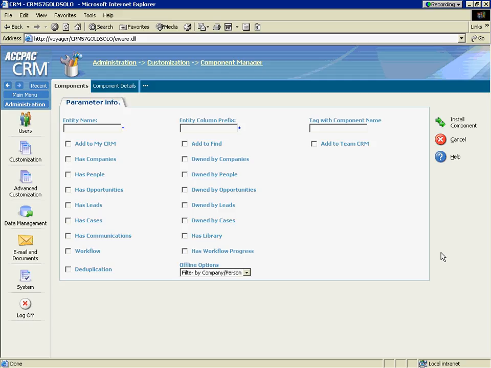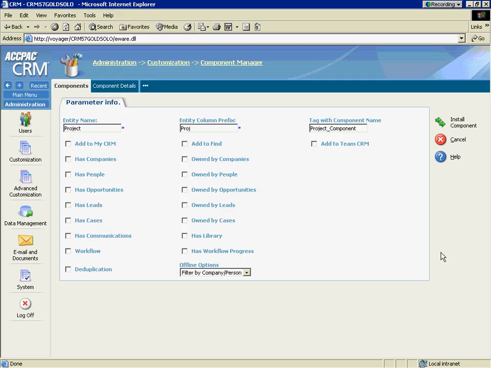Let's suggest that we're going to go ahead and create a new project entity within our system. We call our entity a project. The prefix that we want to put in is the 4-letter abbreviation that we put in on all column names within the tables generated by the wizard.